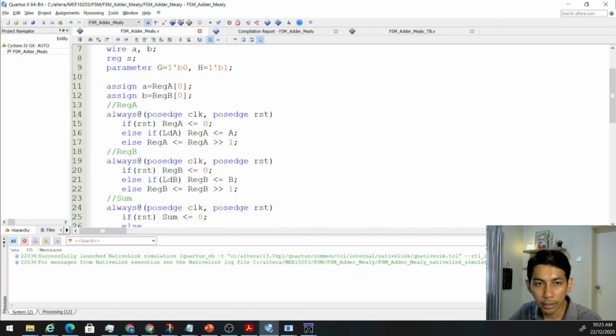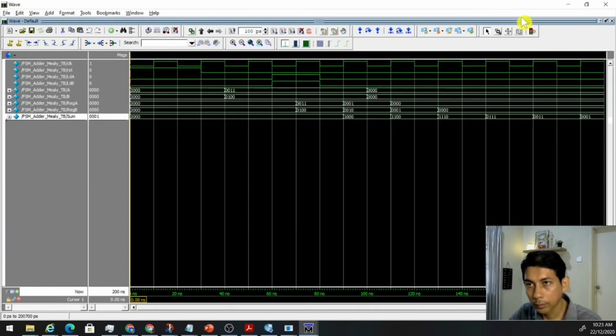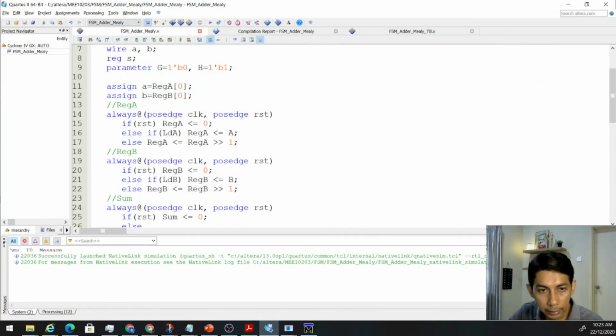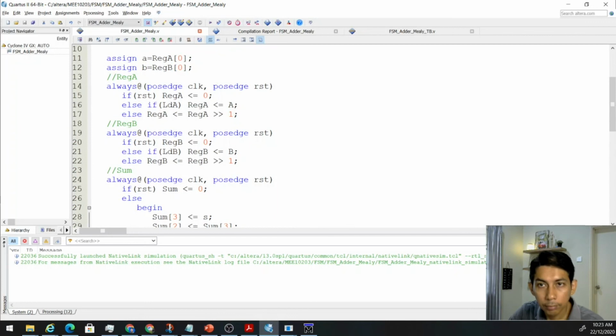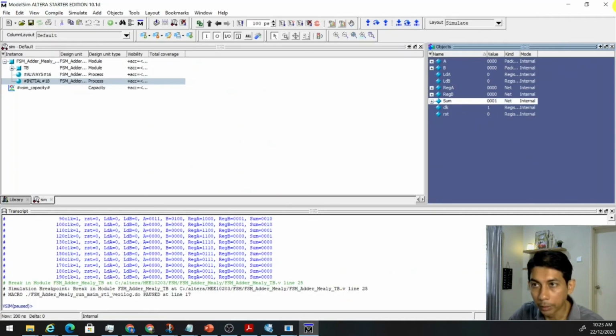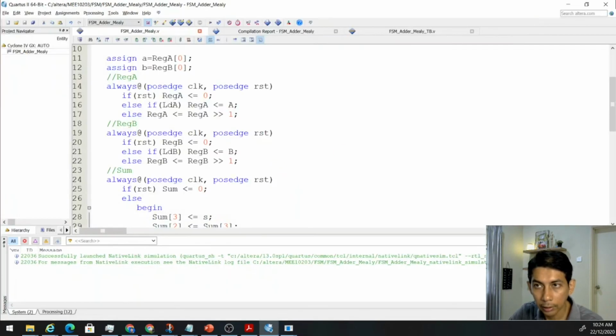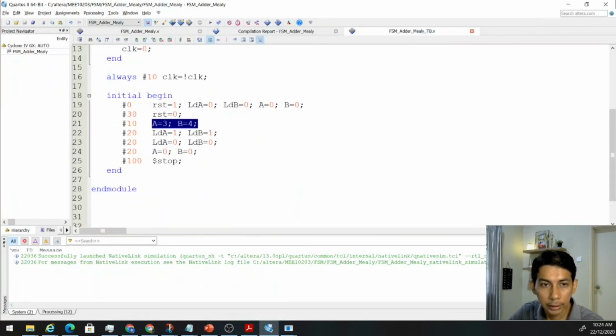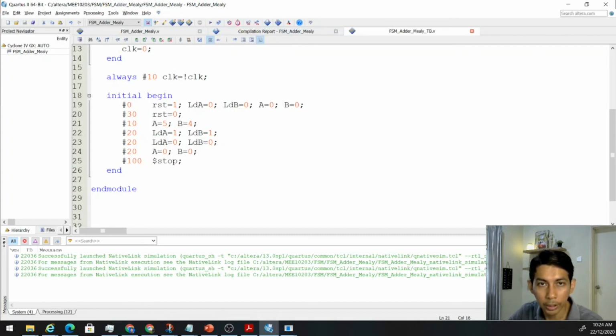So when you change the input to maybe another combination, let's see, for example, 5 plus 4, we should have 9 as the output. So save and try to run the simulation.